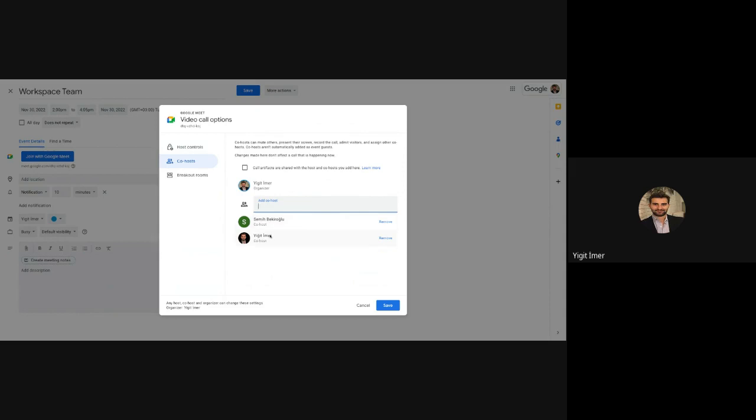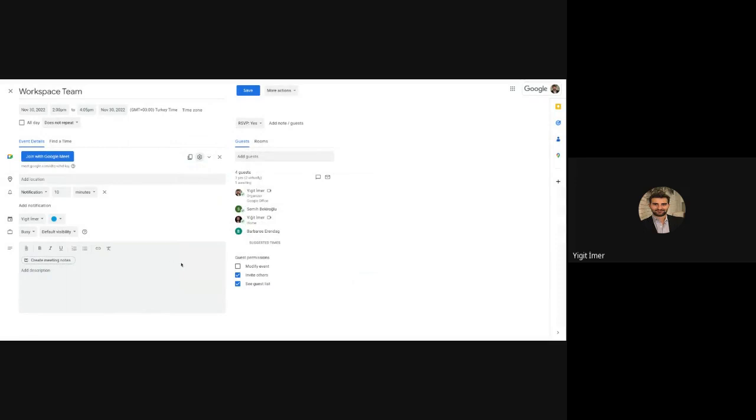When you give co-host permission to other people, they can mute others, present their screen, record the call, admit visitors, and assign other co-hosts. So if you need it, you can use this new Google Calendar feature to give another person co-host permission.